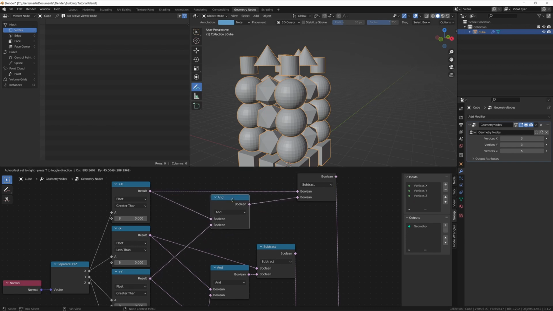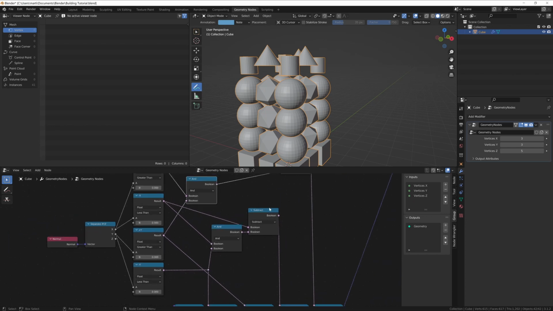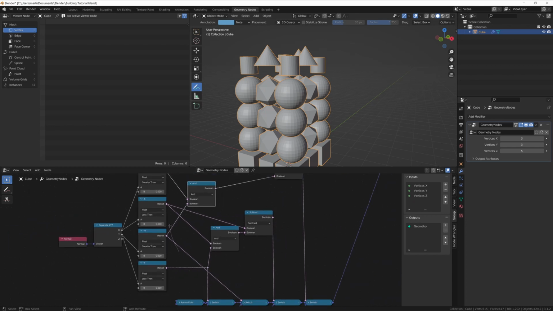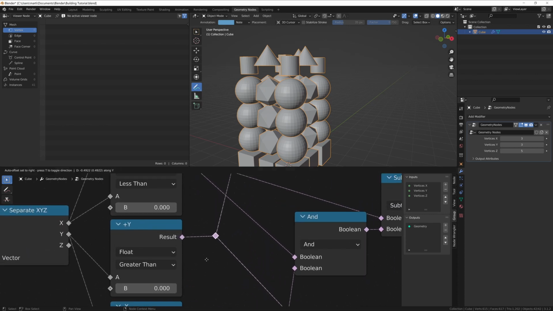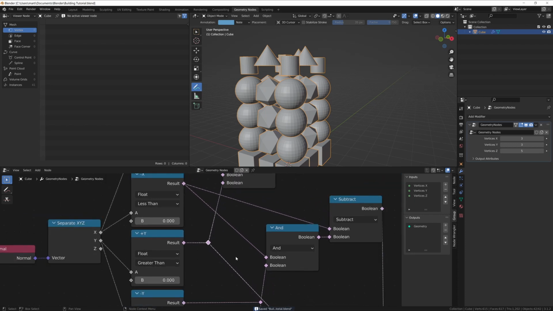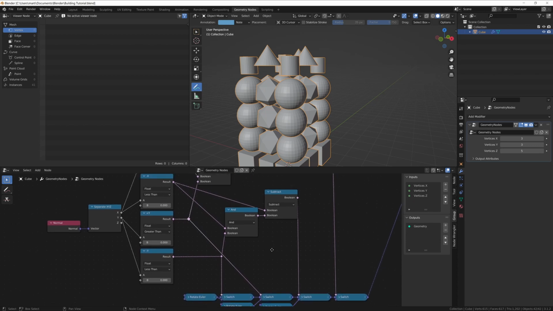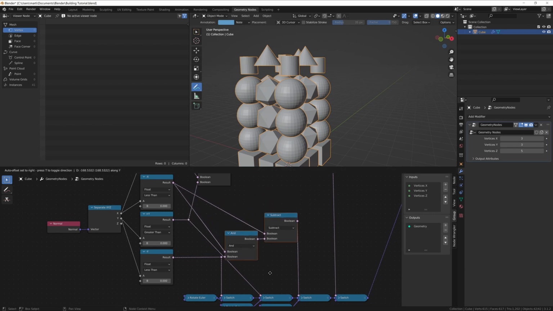So I'm also kind of just having to figure this out as I'm going along, because the way I organized it before is a little bit different than before. So I'm looking at an image of the original node setup and how I laid it out and organized it, and it does not apply because it's not the same. That makes things difficult for me.